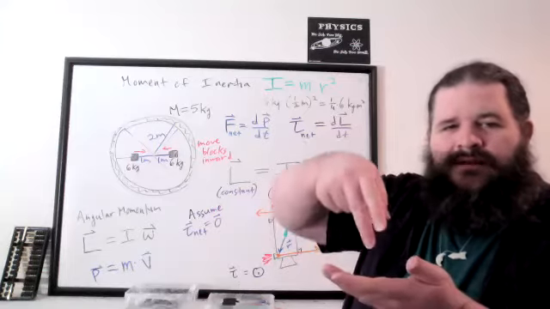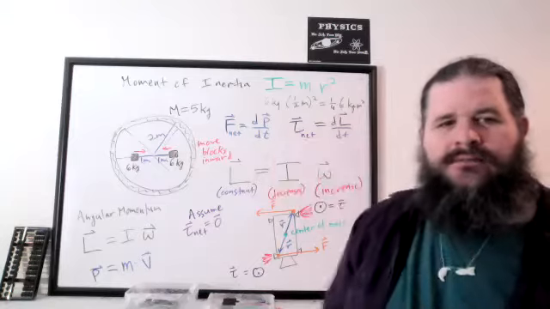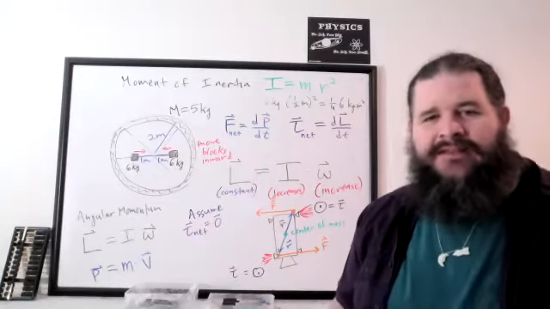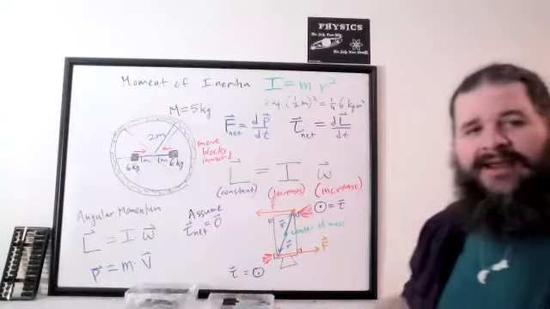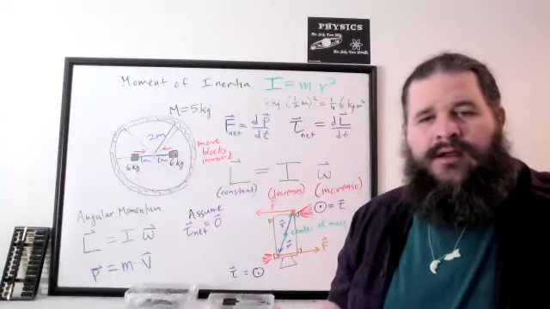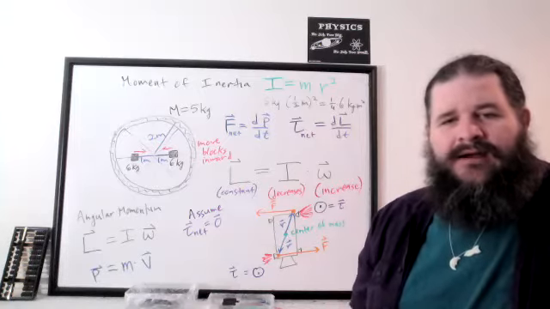But as soon as you're in flight, you're no longer experiencing any torque at all because you no longer are pushing off of anything. You've got gravity pulling on you, but gravity's pulling on your center of mass. So radius is 0 and you get no torque. So how do you modify how fast you're spinning while you're in midair?